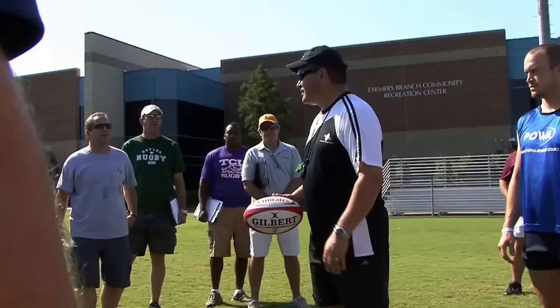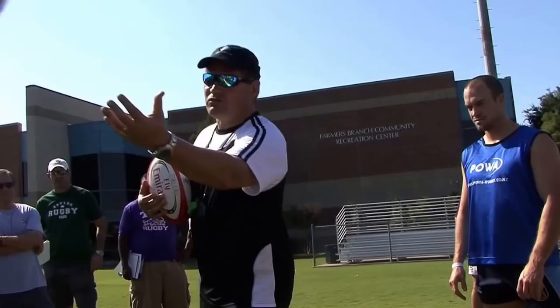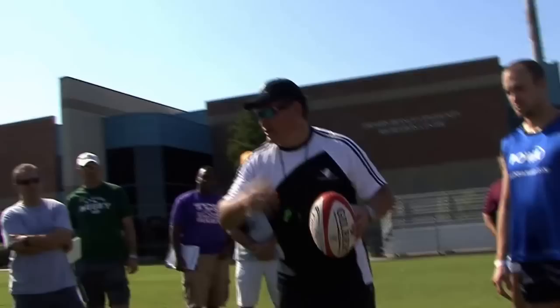Okay, so we've almost got sucked in because I put the cane flat, but we want to stand on the cane. So you judge it where you want to be. And if it's back here, to know that they're going to rush us and we can get the ball out of their hands or make a good decision or use the foot to get the line, then that's what we do. Okay, that's the first thing.